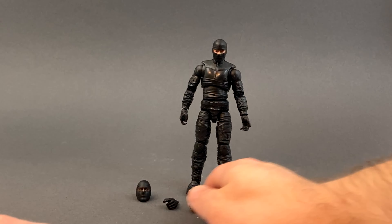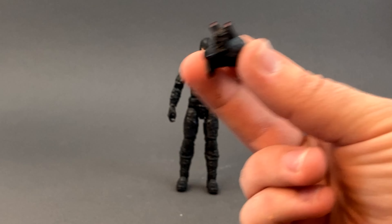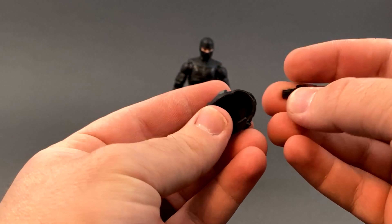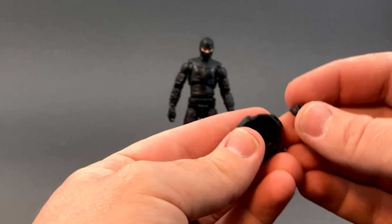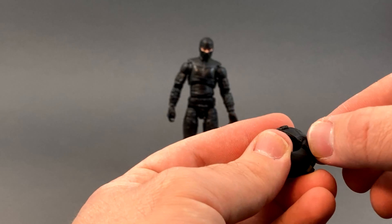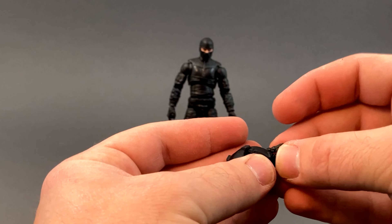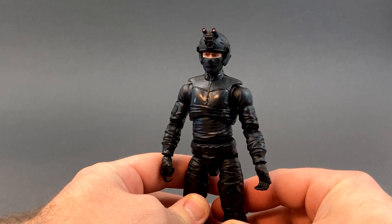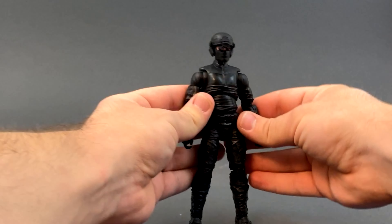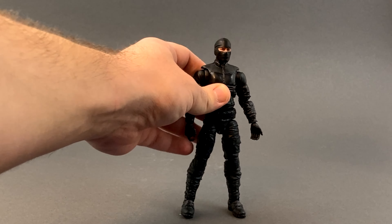Now let me show you what the accessory pack comes with. You get a helmet which is fairly nice - it's got little night vision goggle-looking things, and you can flip those either way so they're either up or down. There's a nice little peg in there. One thing to note: when I was pegging this one I pushed it with my nail and it left a little indentation, so be careful - maybe heat them up. The helmet fits on very well. If you flip the eyes the opposite way and put it back down, it goes over the eyes and looks very special ops and militaristic.